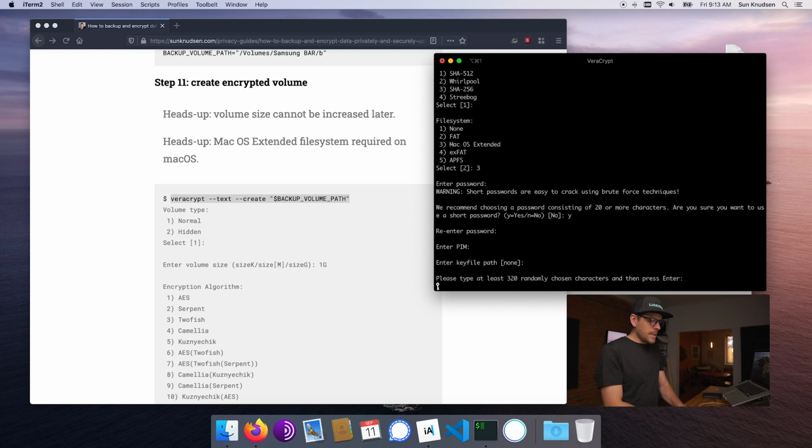Now I need to type in a bunch of gibberish on my keyboard. Sorry for this little moment here. So what we're doing here, by the way, I'll explain this while it's being created. The reason why we're typing all of this crap on the keyboard is, as I mentioned earlier, the way VeraCrypt works is it uses our password to encrypt the master password.